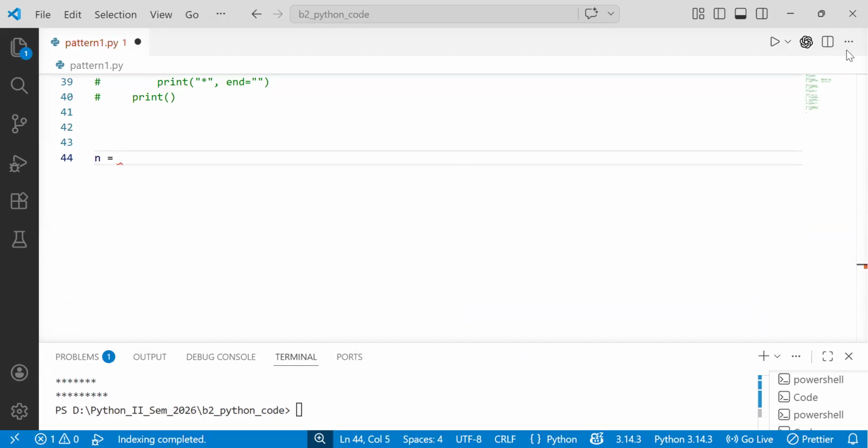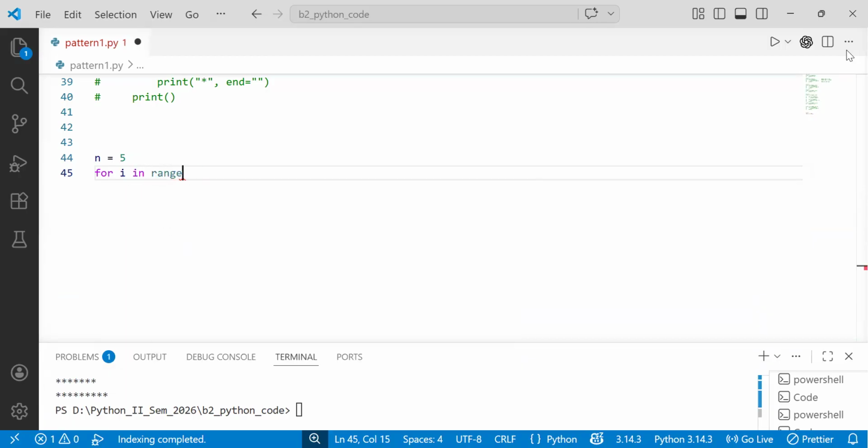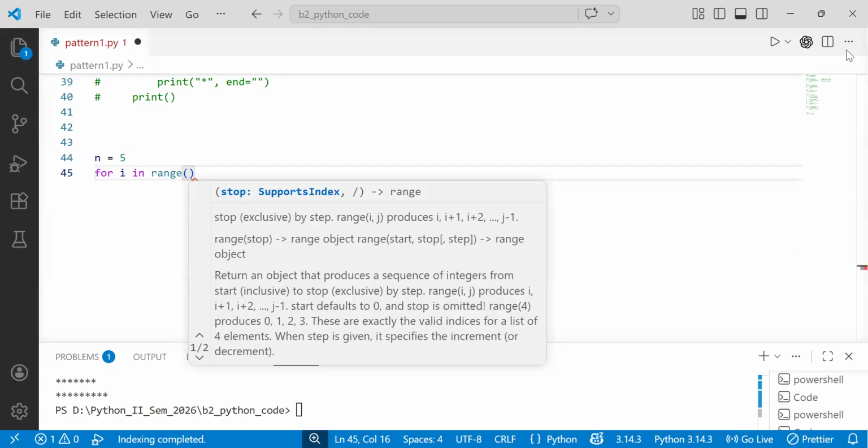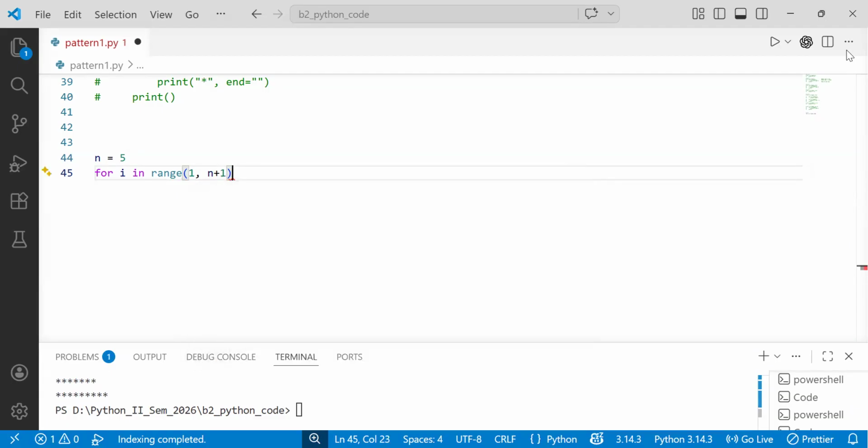I want to keep the level at 5, so the number of rows will go till 5. So for i in range, I will give range from 1 to n plus 1, because I want to print till 5. Come inside.